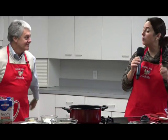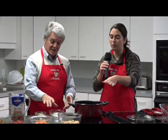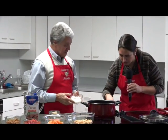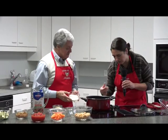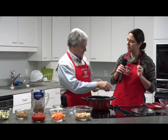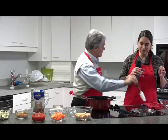And we're going to start with our onions. I already put the oil in here. We need to have this on medium low. That's good. Medium low. So I start with the onions.